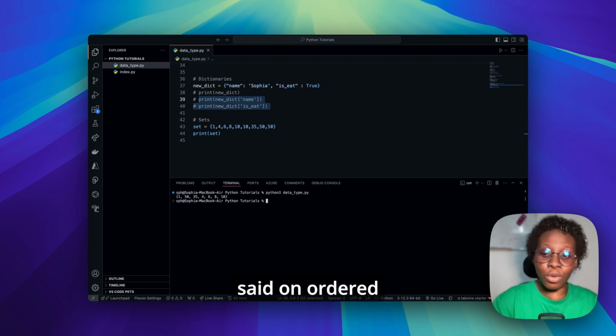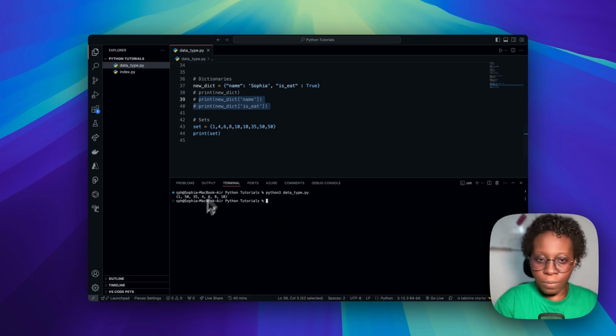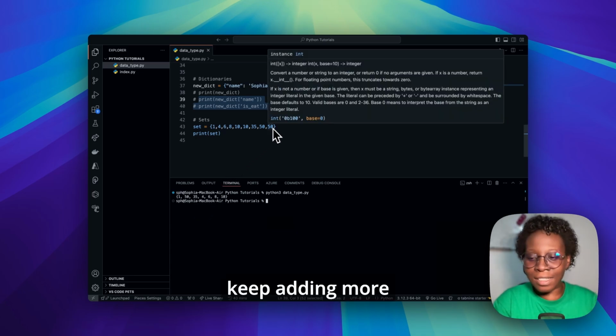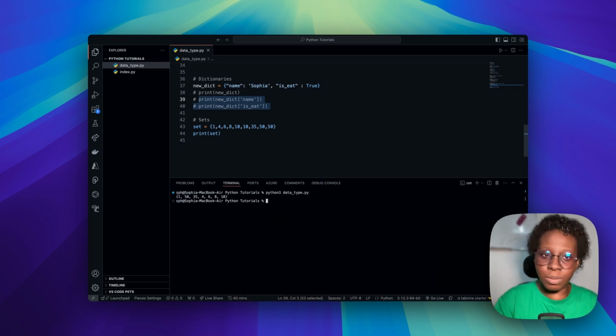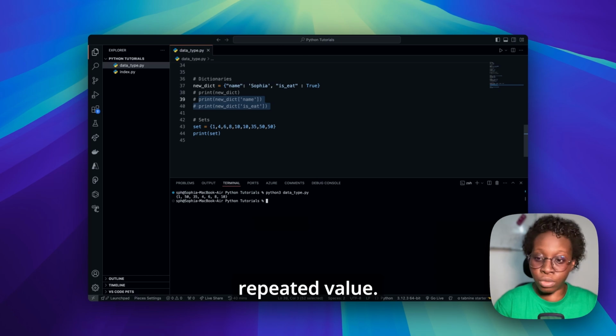Remember we said unordered, and it is eliminating the repeated values. So even if you keep adding more values to this, as long as it already exists in the set, it's not going to be displayed. So what it does is just remove the repetition and give you the values without the repeats.